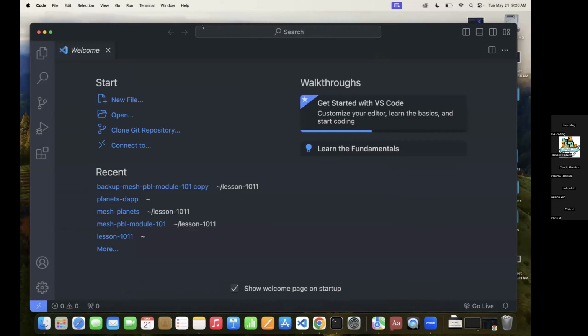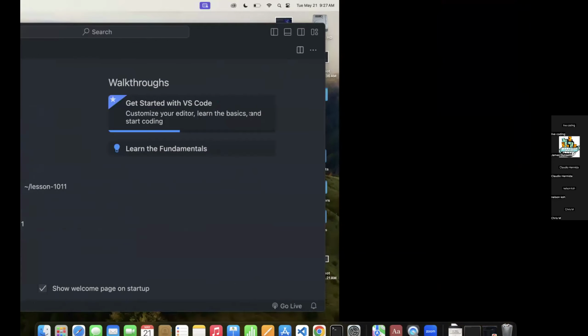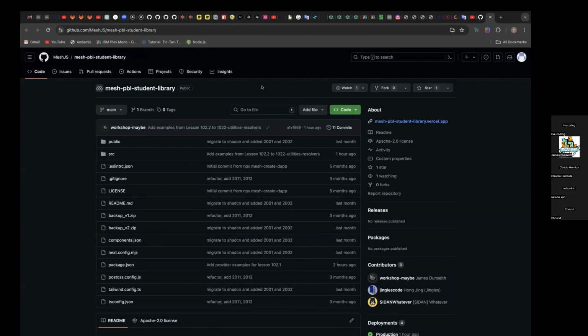Okay, I got it. I'm not familiar with sharing screen. All good. I have some stuff in the middle, so give me 1 second, please. All right. It's the student library, right? Yeah, this one. So we can clone this locally and then we can try to use it. Okay.